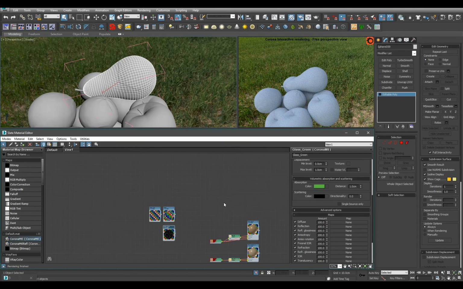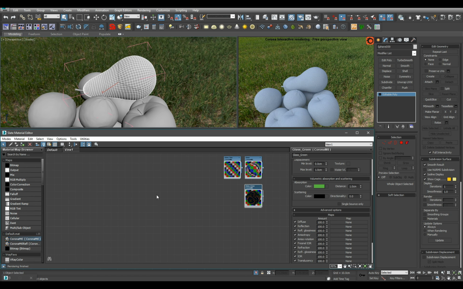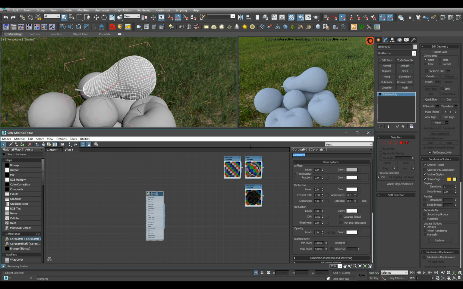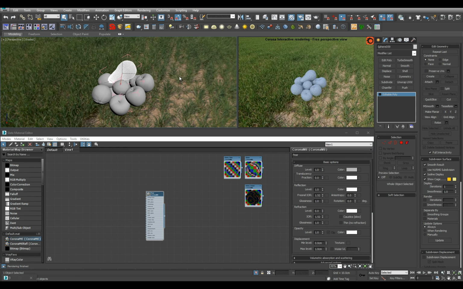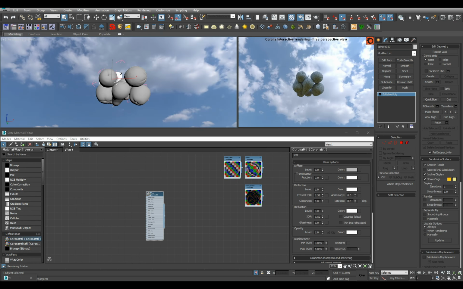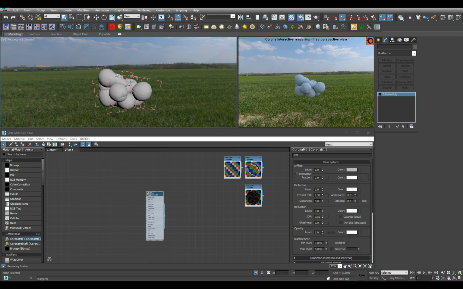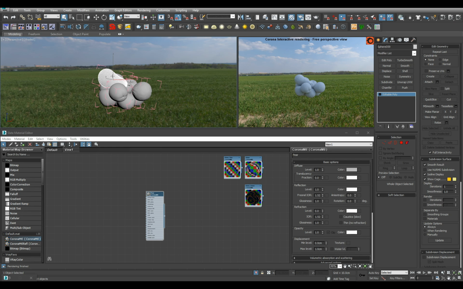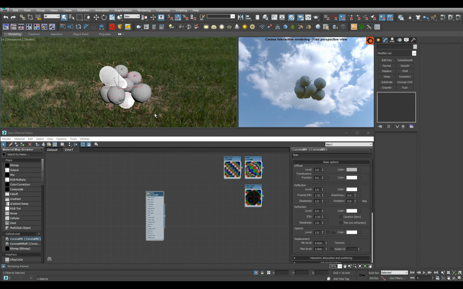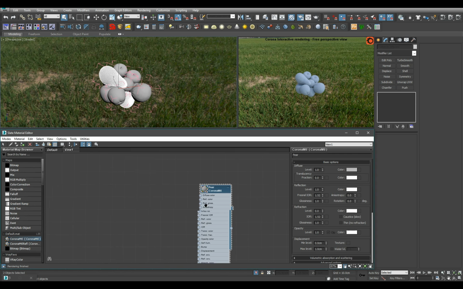Let's do that. Pair. Does it have instances? It does, but I need to... Oh, it's not even instanced. Okay, anyway, pair.